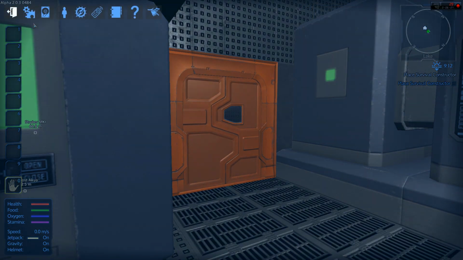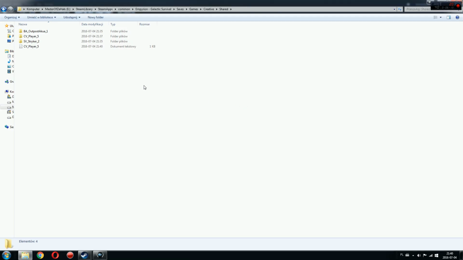Now if we leave the game like so, and then go back into our creative folder and shared, where all the POIs and objects in the game such as vehicles are, you can see that there is a CV player 5. The new vehicle has been added into the game, spawned into the creative game, and each folder like base, CV, SV consists of 4 different files, and this is really important.